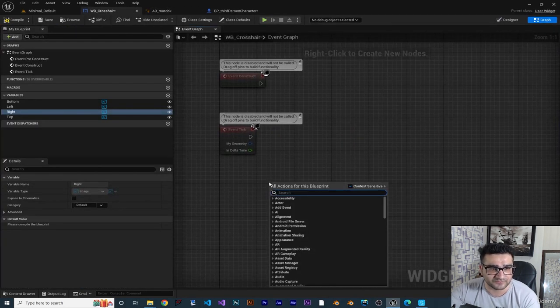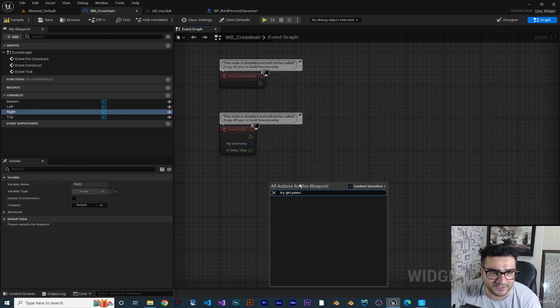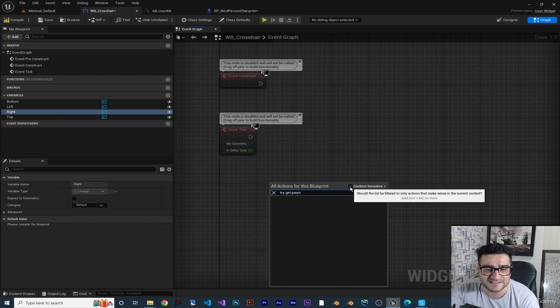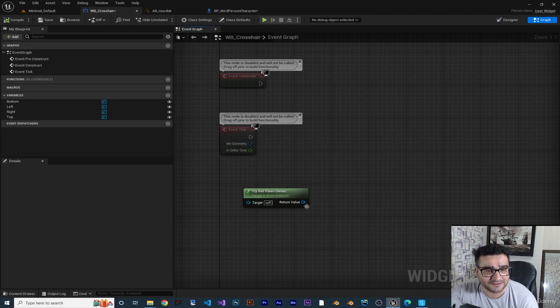So for doing that, we can right click in here and search try get pawn owner, but it's not showing us anything because context sensitive is checked. Uncheck it, and now you can see try get pawn owner. But with that, if we compile, it should give us an error. It's not giving us an error because we didn't connect it to anything.